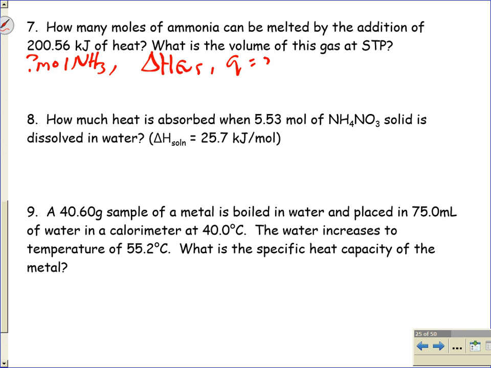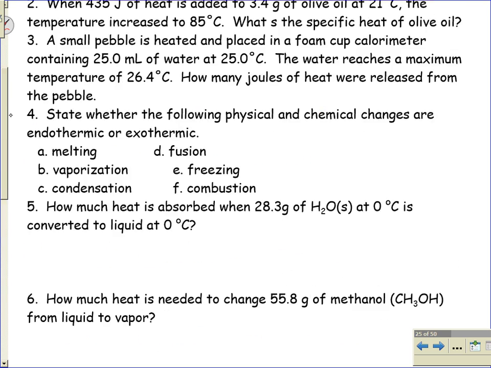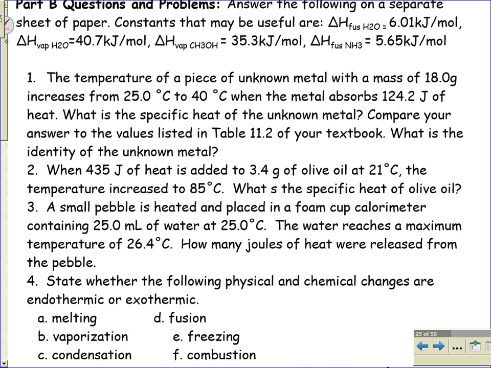When Q is equal to 250 or 0.56 kilojoules of heat. So we'll get to this volume question in a second. So I'm looking for moles. I have the delta H fusion given to me on the problem set that I said take a picture of for ammonia. Ammonia, oh, where's it at? Ammonia, right here. So you have that data point, which is not one that is on your reference table. I had to pull these out of the book for you, but you guys have your book for that reason as well. So you have 5.65 kilojoules per mole.